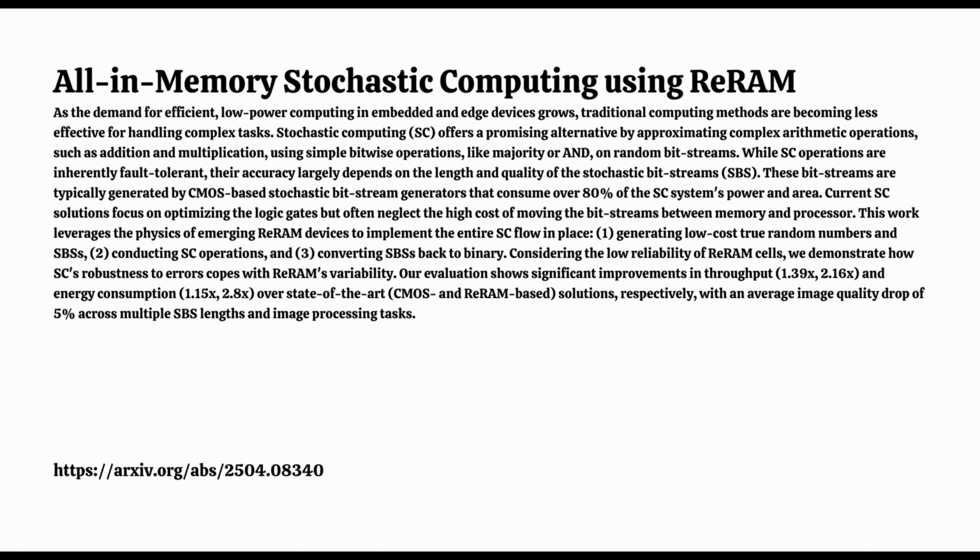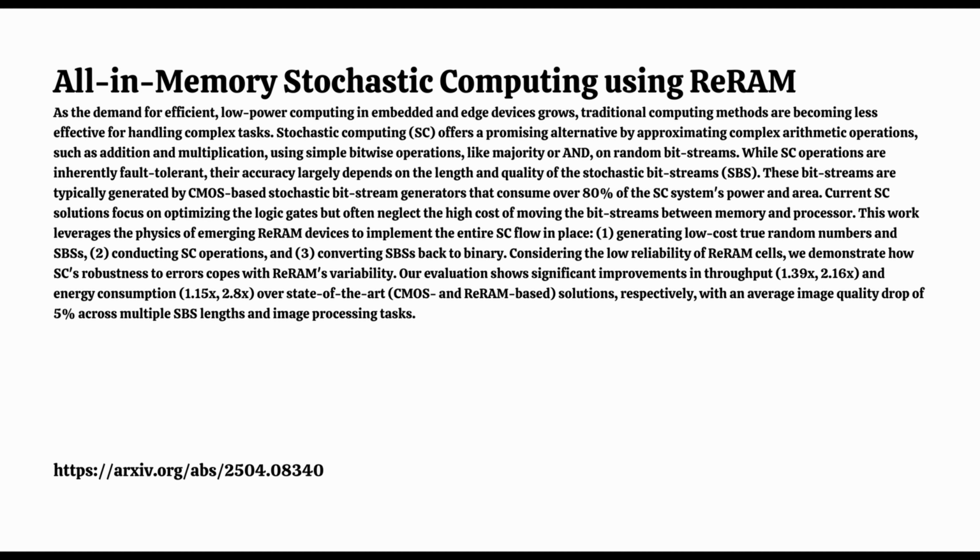Okay, let's talk energy first. Compared to a binary compute in memory approach, their ReRAM-based SC design used, on average, 2.8 times less energy. 2.8x less. That's significant. What about versus standard SC? Compared to the conventional CMOS-based SC system, where you have the PRNGs and data movement, the ReRAM approach was about 1.15 times more energy efficient on average. So better than both. Mostly because it avoids moving data.